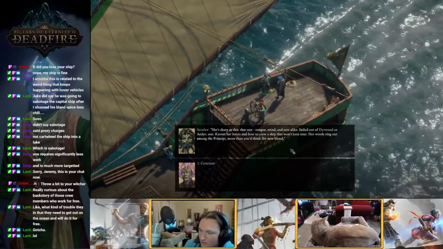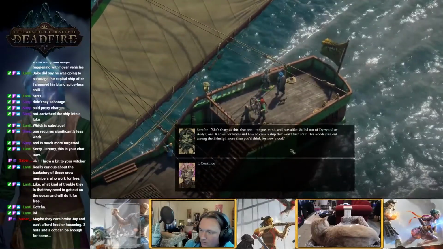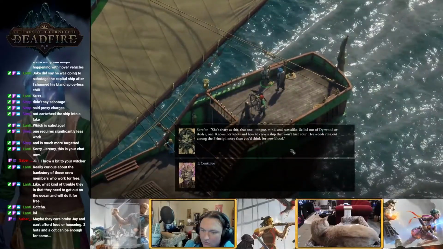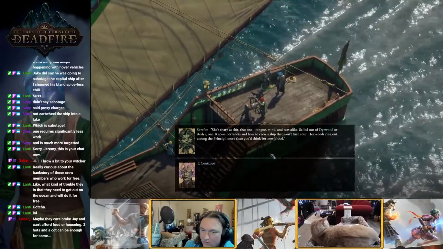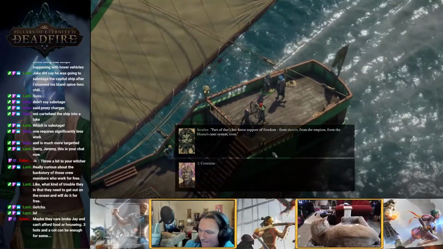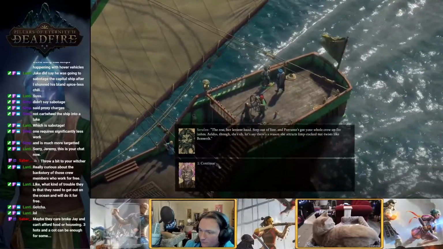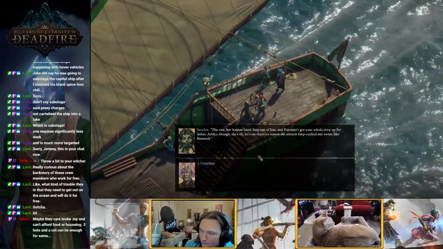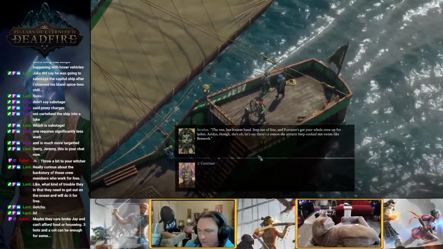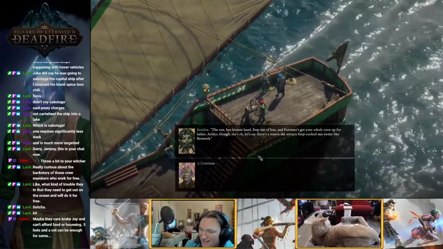Yeah, she's sharp as shit, that one. Tongue, mind, and ears alike. Sailed out of Deerwood or Adir one. Knows her knots and how to crew a ship that won't turn sour. Her words ring out among the Principe, more than you'd think for new blood. Part of that's her fierce support of freedom, from slavers, from the empires, from the Huana's caste system even. The rest a lenient hand. Step out of line and Ferrante's got your old crew up for lashes. Aldis, though, let's say there's a reason she attracts limp-cocked nut twists like bandwidth.